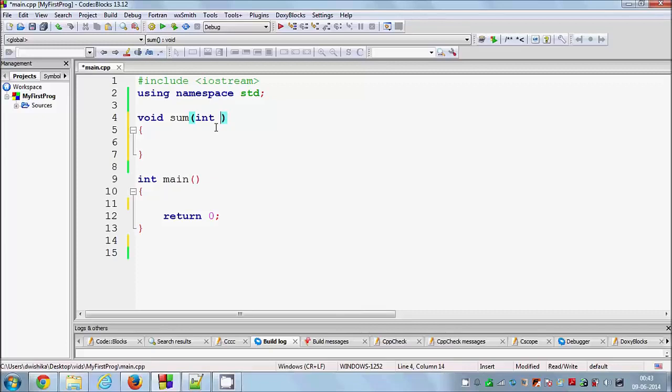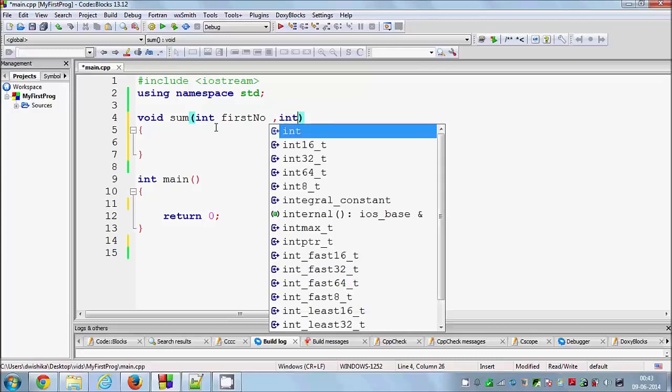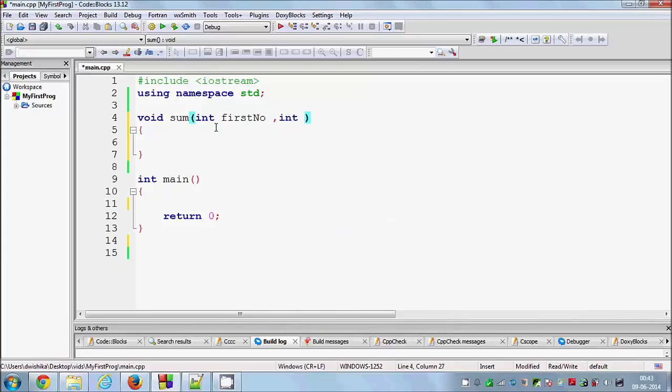So I will give the data type, and then the name of the variable. This is the first number. And for the second variable, once again I will declare the data type and then second number.